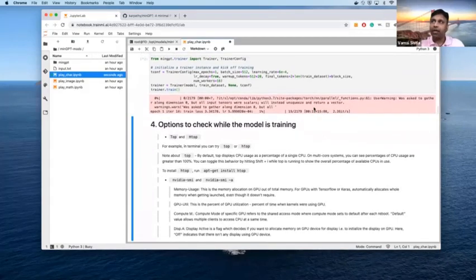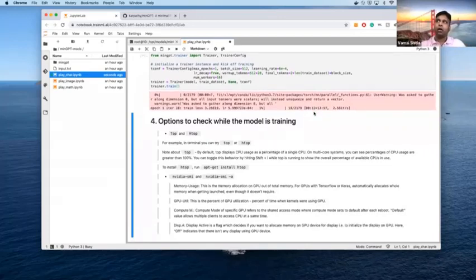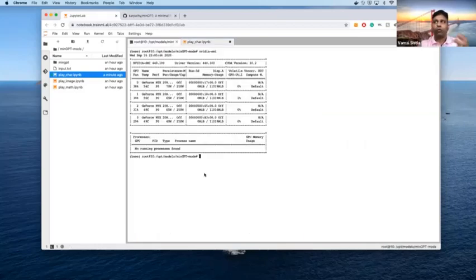While the training is going on, within this particular session, if I run any other command, it'll just wait until the training is over, right? So the best way for me to figure out my utilization, one way of doing that is using one of the Unix commands called top, right?